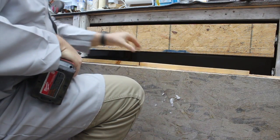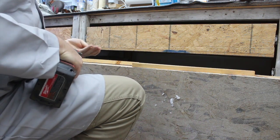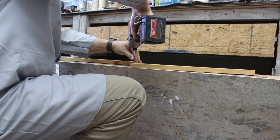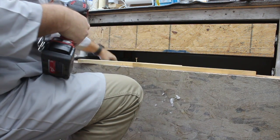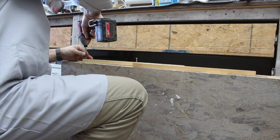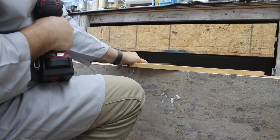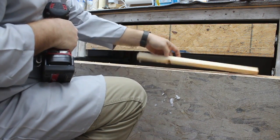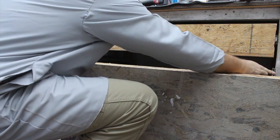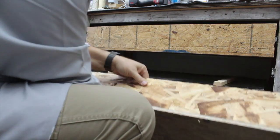Okay, so my first attempt to slide it in, my spacers slid back in the drawer, so I was losing my front lip on the spacer. So I'm going to put a couple of screws in here right in the end, just a little bit, so they'll stay on the front edge of my box below. I don't want these to disappear. That way I can hook them on the box, just like that, back here. They don't disappear on me. Okay, and in pulling the box out, the sliders came with it, so that part of the experiment is working. Here we go.